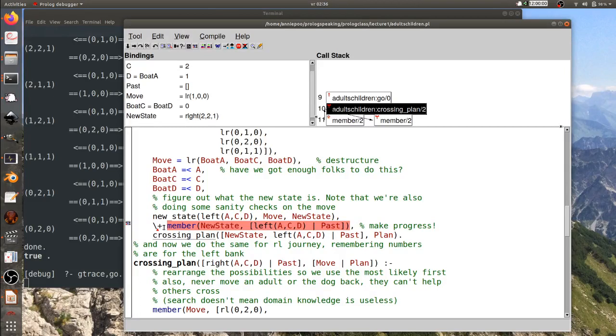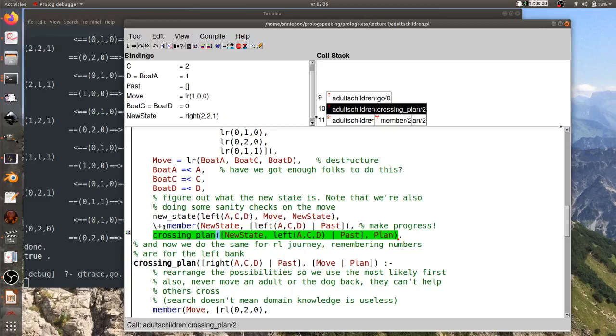So prove that it fails. Prove that it is not true that the new state is a member of the old state, which is a verbose way of saying don't go in circles. Okay, and then we make a recursive call because we then need the rest of the crossing plan.